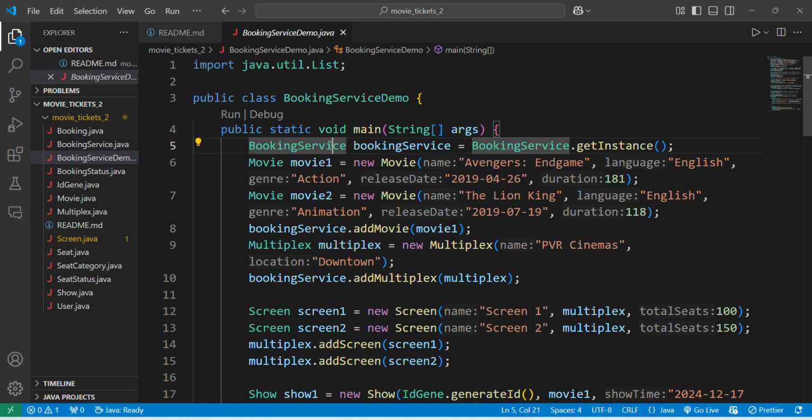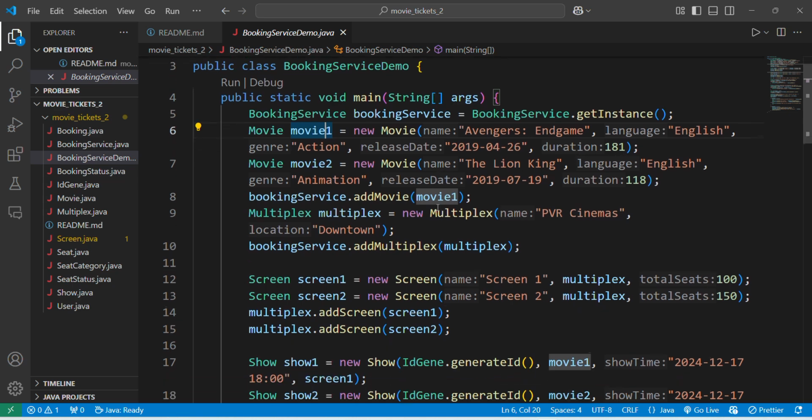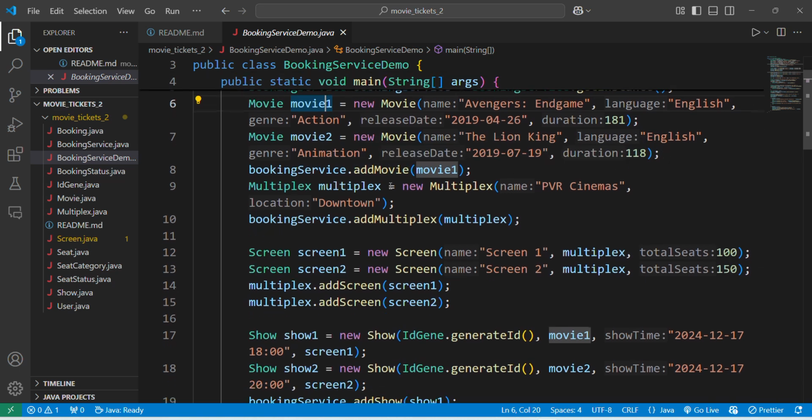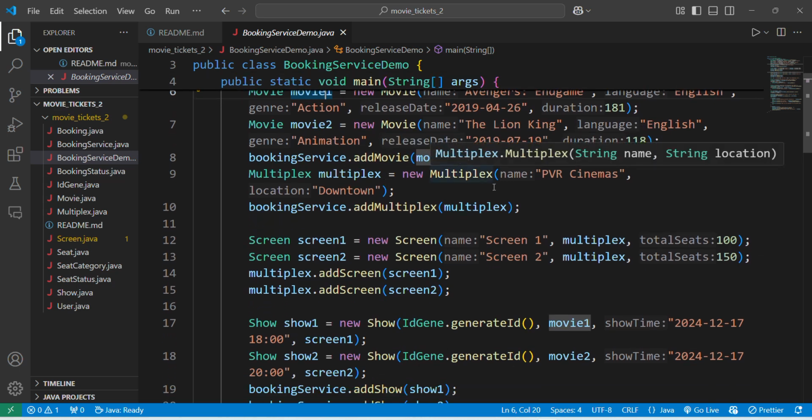Okay, and here I have taken two movies, Avengers, whose language is English, genre is action, with a release date and duration in minutes. And similarly, you can add more movies, and these movies can be added, and multiplexes.